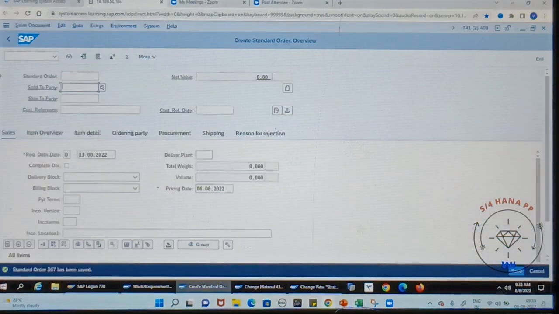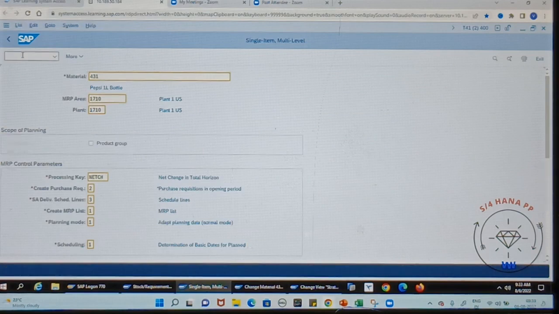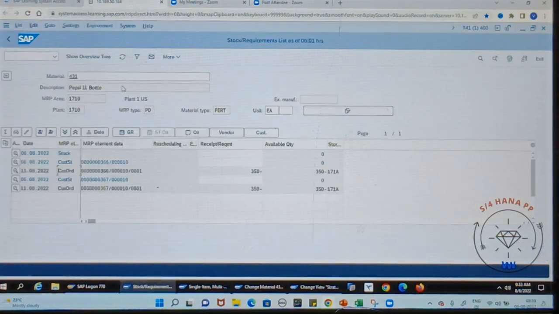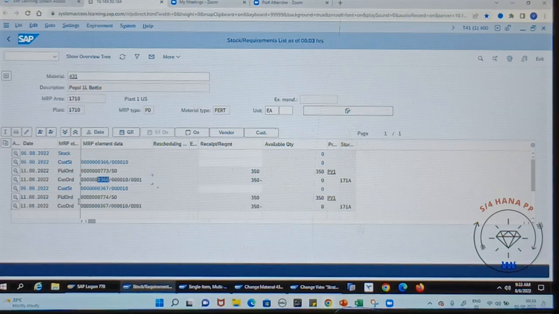I'm going to the screen, MRP screen now. The transaction code we'll be using MD02. Okay, run MRP for our finished product. Yes, MRP run took place. If you go to stock requirement list screen, now refresh it. See, one planned order system has generated for this customer order, another planned order system has generated for this customer order. Okay, two planned orders are created.